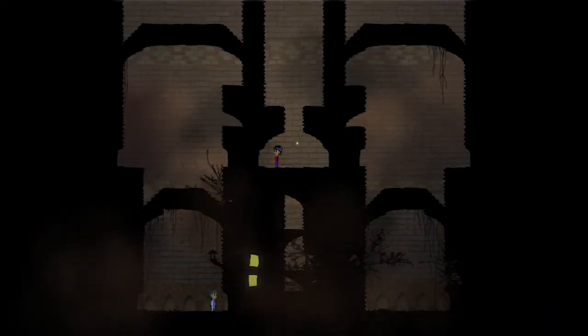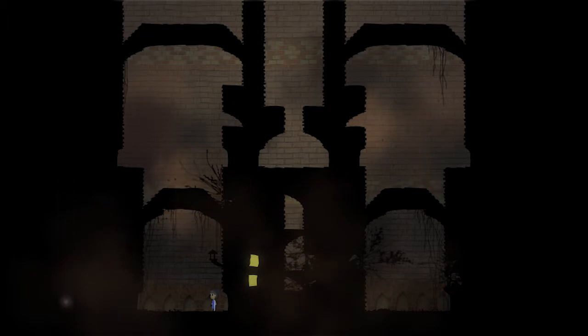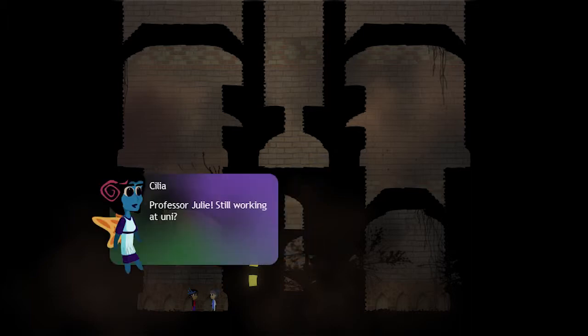Ooh, there's a person. I want to get down to the person. Ah, that looks like a door there. Yes. Hello, person. Oh, okay, she's my teacher, I guess. Oh, no, Silly is a teacher.